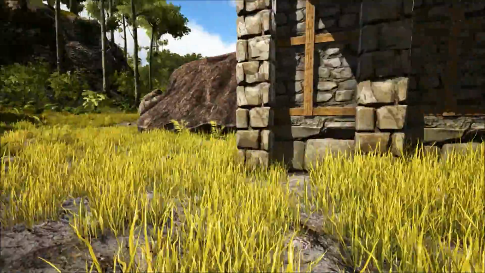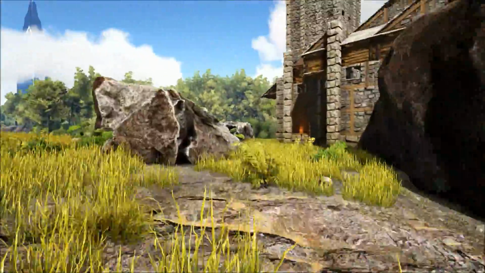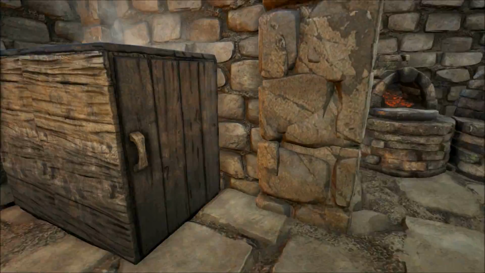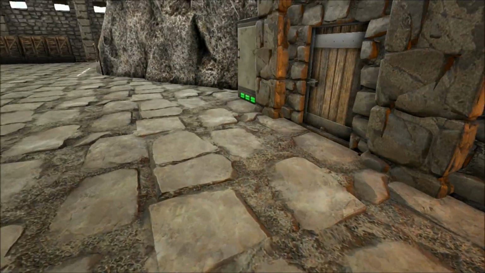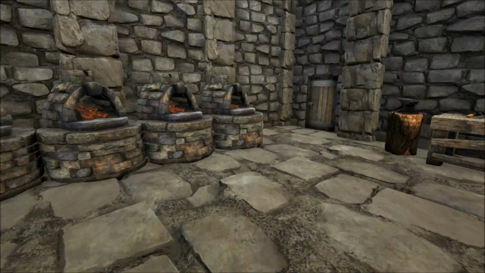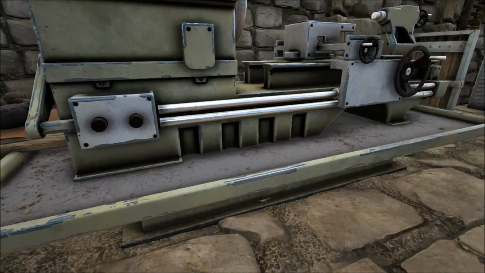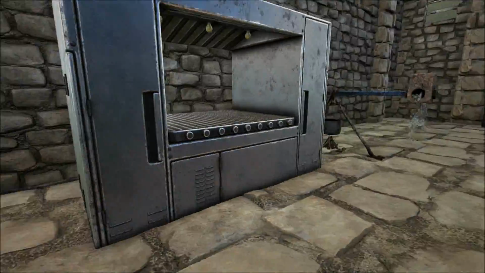as you saw from one of our previous episodes. We laid out the foundation. Let me go and show you inside. Going through the door. Found our preserving bin for biltong, jerky. And then our fridge. Rows of forges, I believe there's 8. Our smithy, couple of mortars and pestles, our fabricator, and our back door.